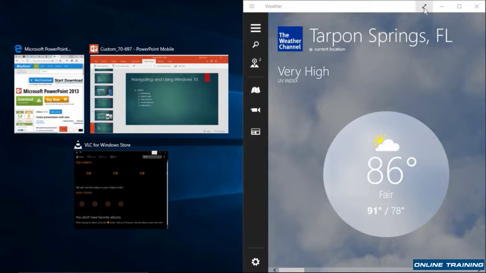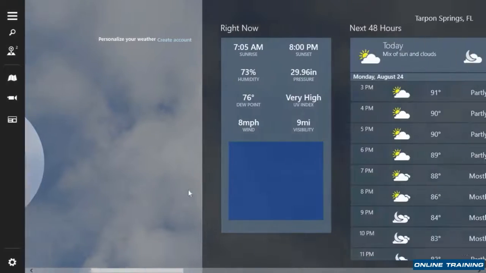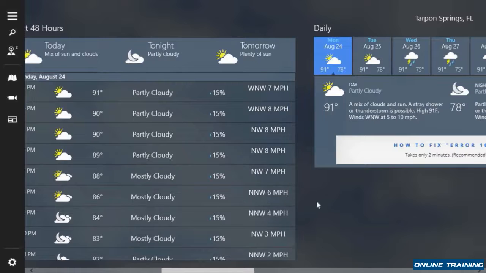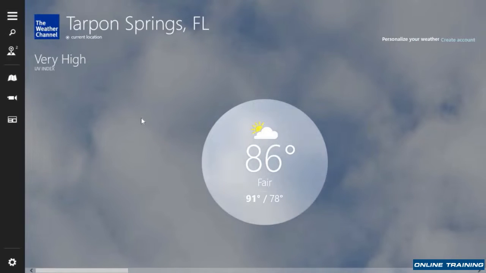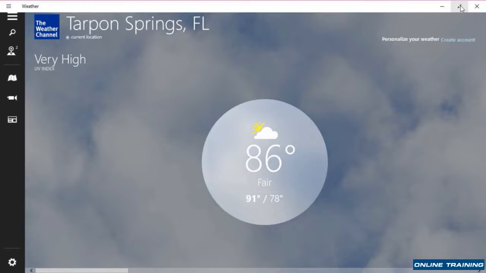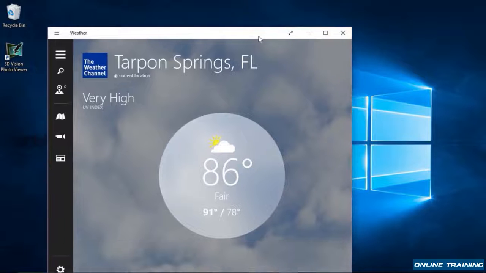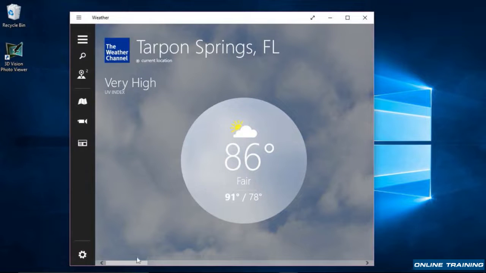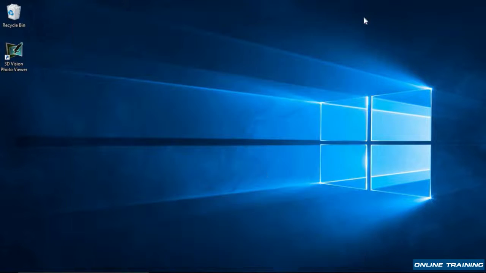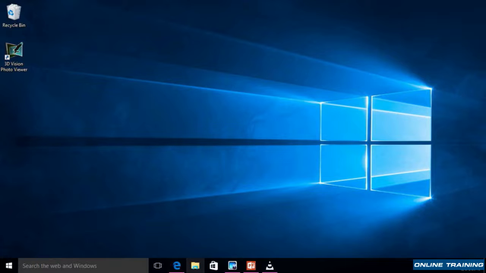On these Windows Store apps, you do have the ability to go full screen. This is the way that they were by default in Windows 8. You do not have to have them by default. By default now, they open up in a window that is resizable and that sits there right along with your other desktop applications. Okay? So that's the snap enhancements, the task view.